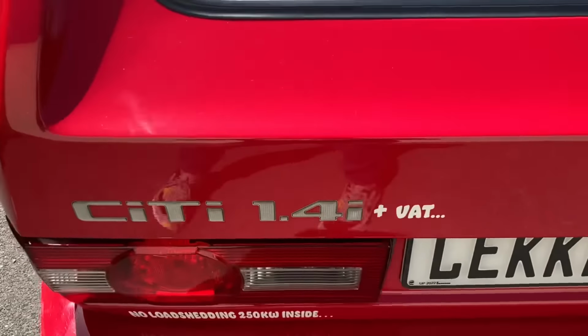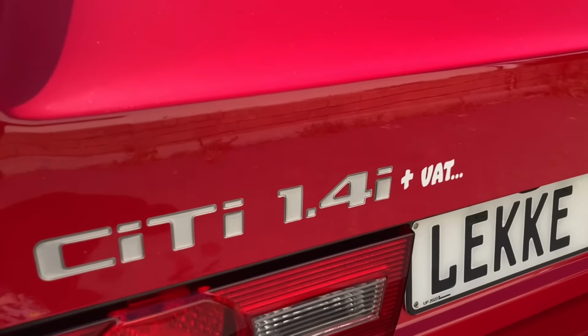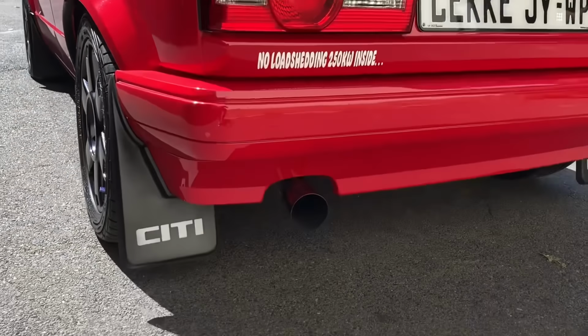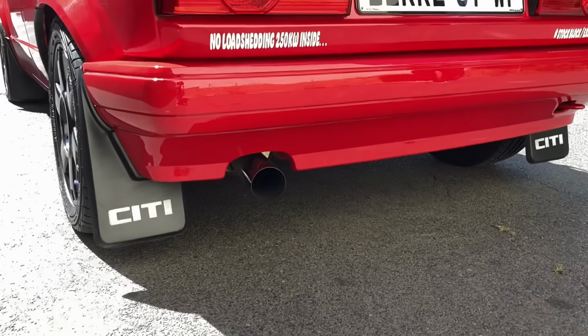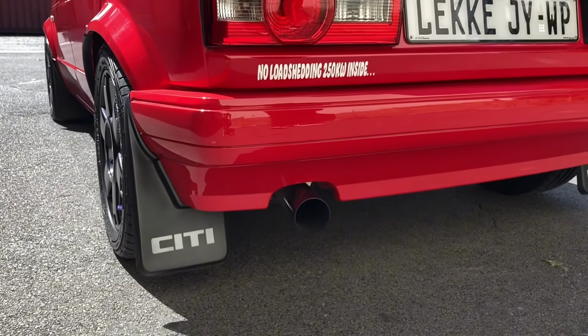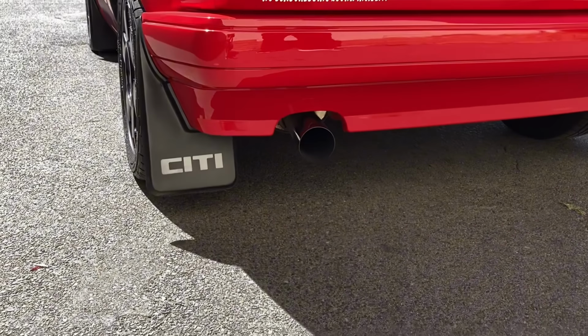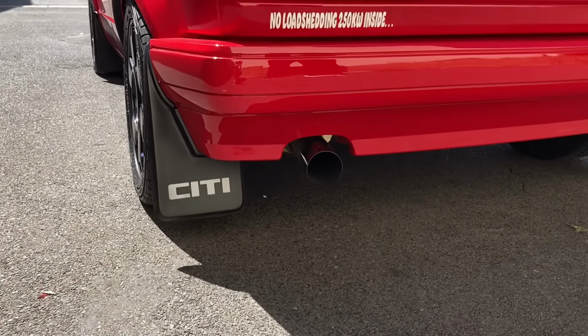Here's the sticker. 1.4 plus VAT. 76 mil right through, eh? One box. Yes, the tailpiece is a bit smaller. I think it's 63 mil. But even looking at the tailpiece, you won't really see. I must keep it small.